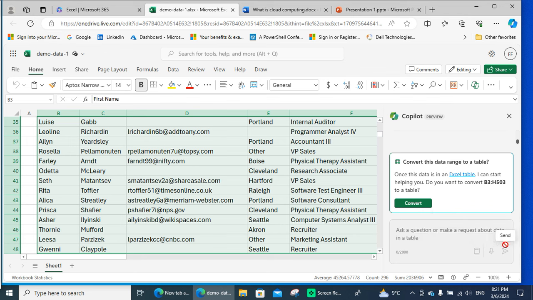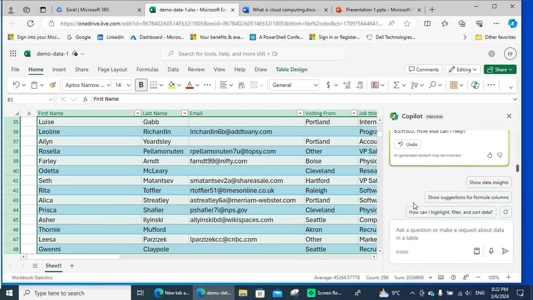Now it's not highlighted, so I'll just do this. Do you want to convert that to a table? We'll just convert it, because sometimes if it's not a table, it might not allow you to ask a question up here.